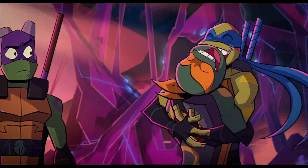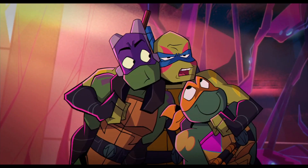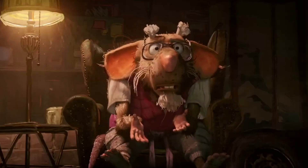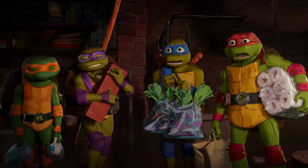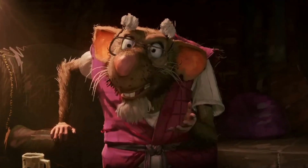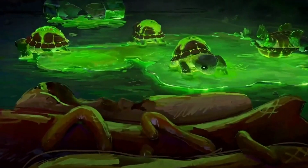I'm glad we're getting more affectionate versions of the brothers, which feels wholesomely natural while also incorporating some good-natured teasing and ribbing every now and then. This combined with Splinter being displayed as more of a dad than a sensei really seals the deal. Thank you for finally getting Jackie Chan to play Splinter — it makes too much sense.